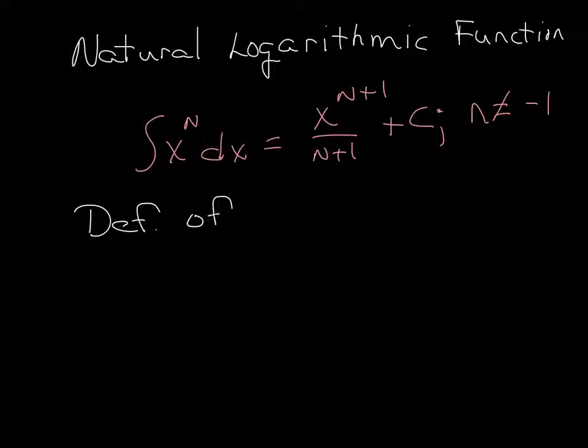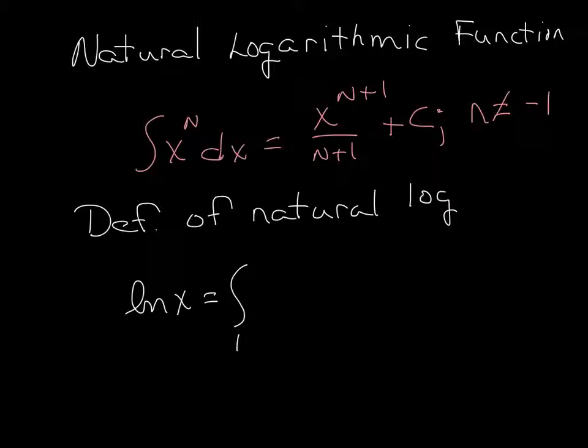I'm going to abbreviate here the definition of the natural log. We looked at the natural log last year, but we didn't really give it a definition, because now we'll see that the natural log is defined in terms of an integral. It goes from 1 to x of 1 over t dt, and x has to be greater than 0. In other words, the domain is the set of all positive real numbers. So this is the actual definition of the natural log.